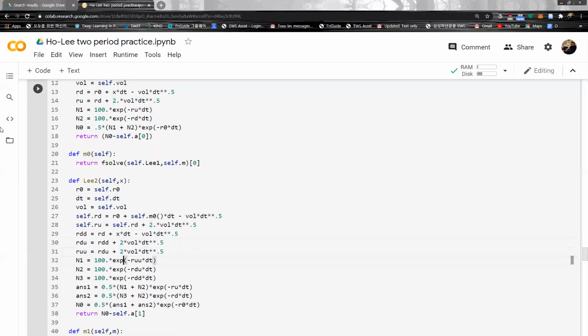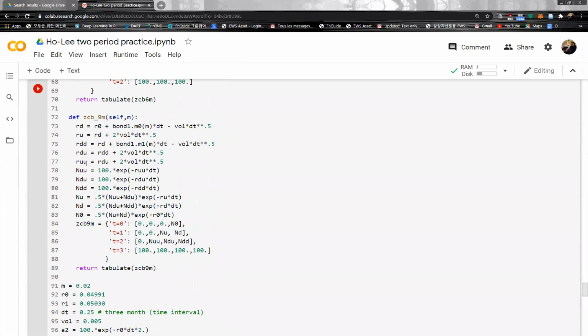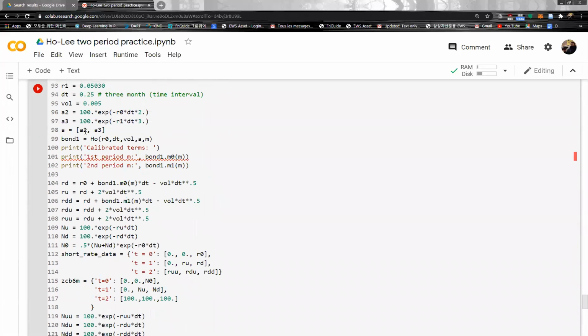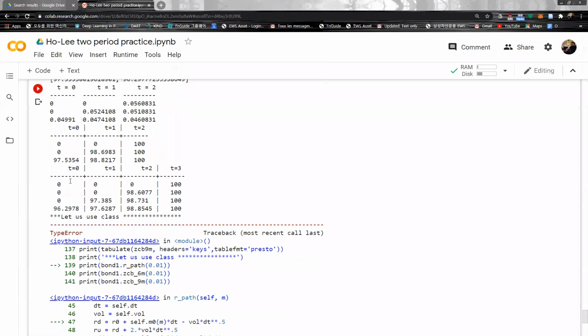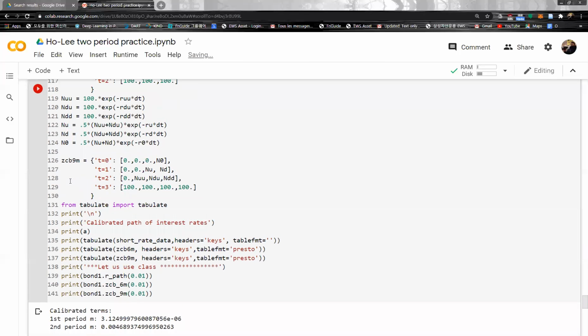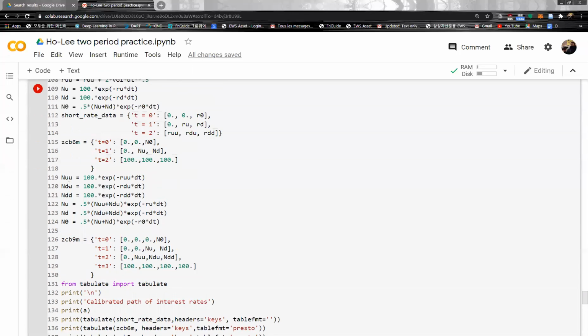They all look fine. Okay, let me check it. Oh, there is an error, so I don't need this part. And M0, we don't need this part. And there are still errors. I don't know where it is.